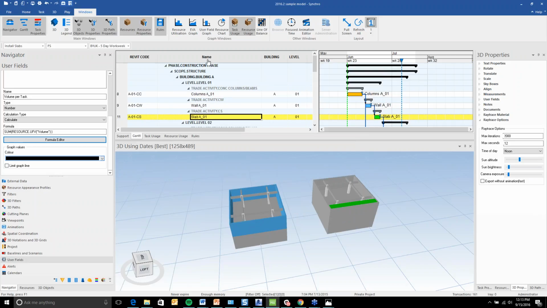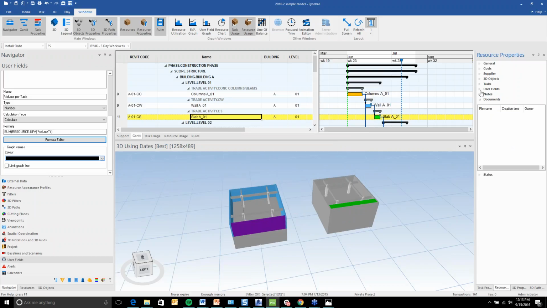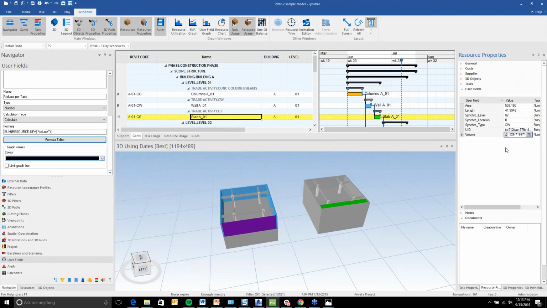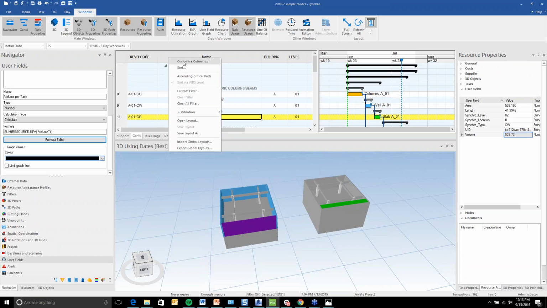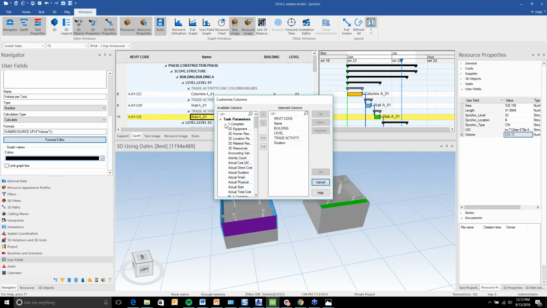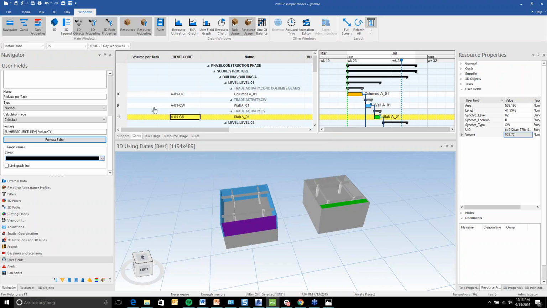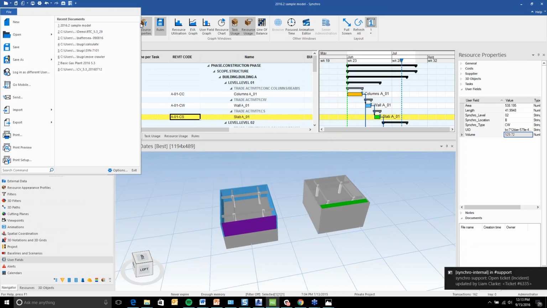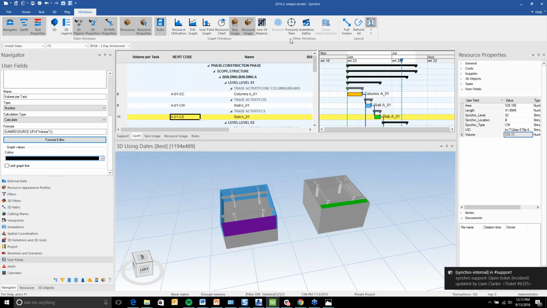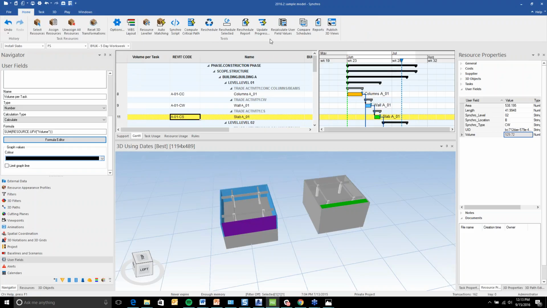Okay, so that's set up to work, and if you look at each resource here, these came in from a Revit export and imported in, so we know we have a volume for each 3D resource. So if we add this new calculated value to my list here, we can actually calculate the quantities here using the recalculate user field values command. So this is new.